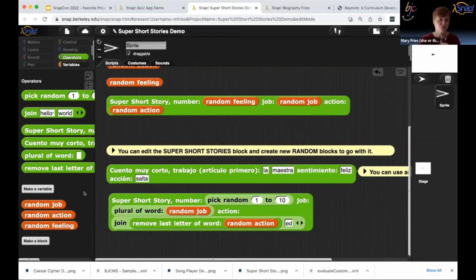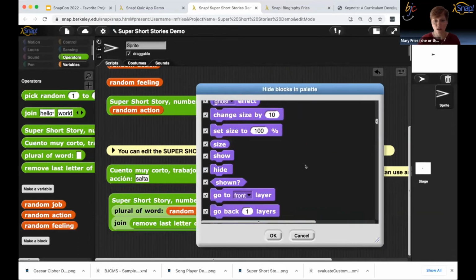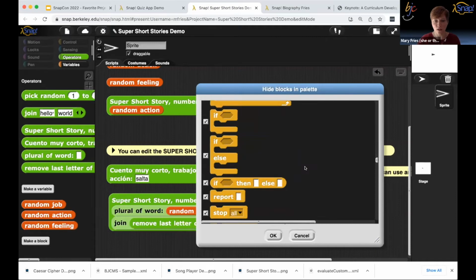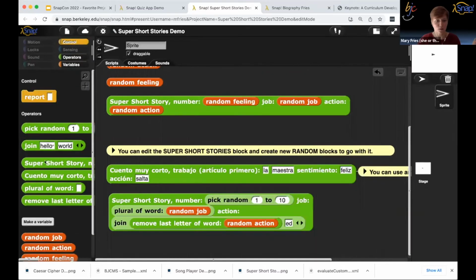There are ways to show and hide blocks that aren't currently appearing in the palette. One way is to right-click in the palette and say hide blocks, and you can turn off which blocks are hidden. So this participant was looking for the report block so that they could create some new random blocks. You can just unhide and say okay, and then report shows up here.